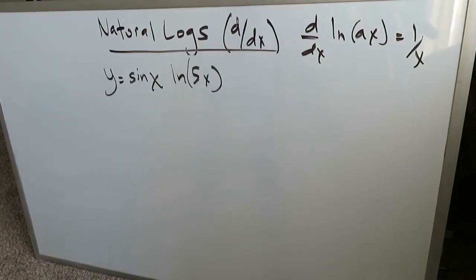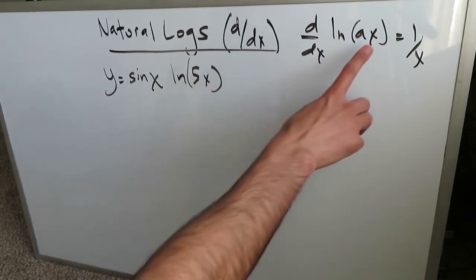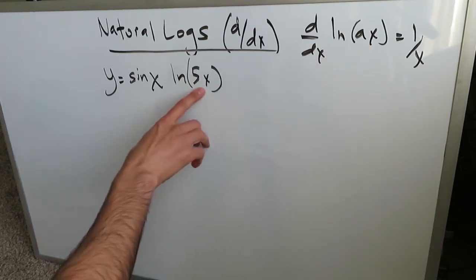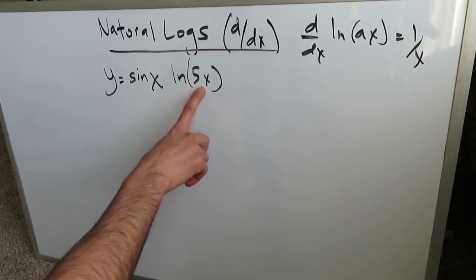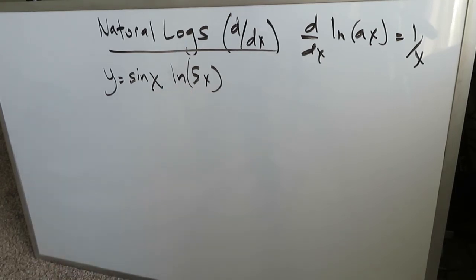Now when you look at this question over here, you have a product of two functions. You have a f function and a g function. You have to be using the product rule over here. But look over here, you have something which looks very much like this. Should you waste the time by making an extra substitution and doing a chain rule over here in addition to the product rule? You could, but you don't have to. If you look at this natural log 5x, you should know it should automatically give you 1 over x, so don't waste time with the chain rule.